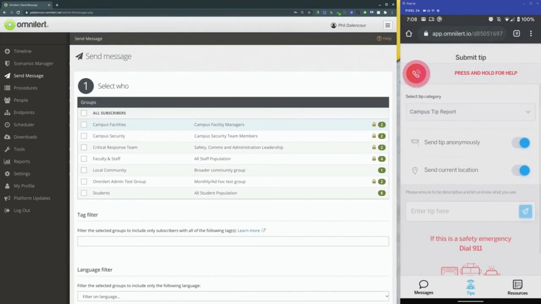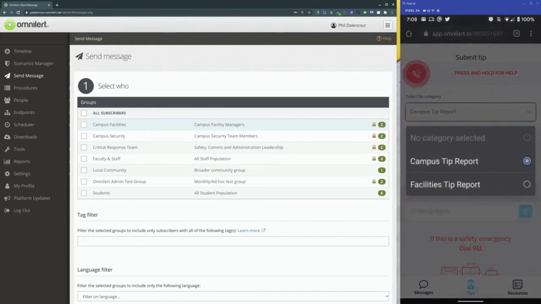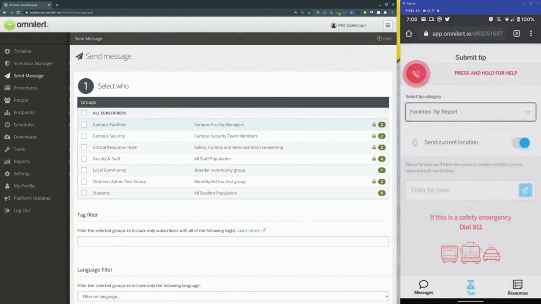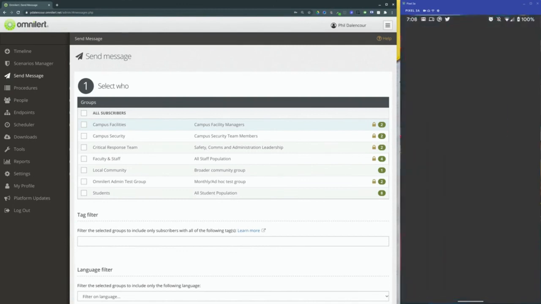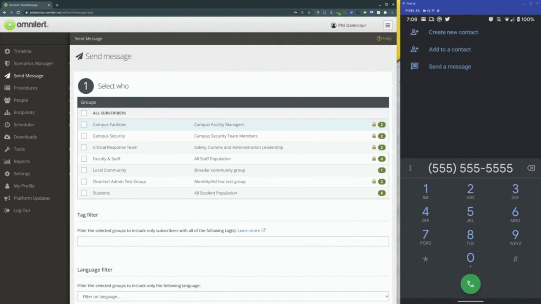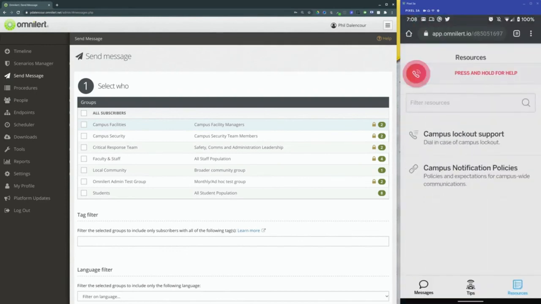For this facilities tip report, if you remember, it did not allow us to be anonymous, and so we're not going to have that option. We can also see the resources that were made available through pre-configuration inside of the admin portal a moment ago, and can tap that campus lockout button if that's still a problem for me, and effectively have all of the capabilities of the app present without having the app installed on my device.